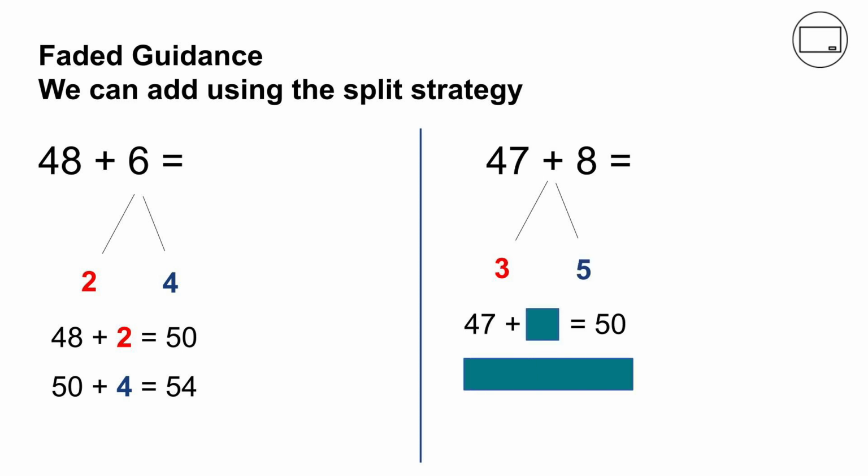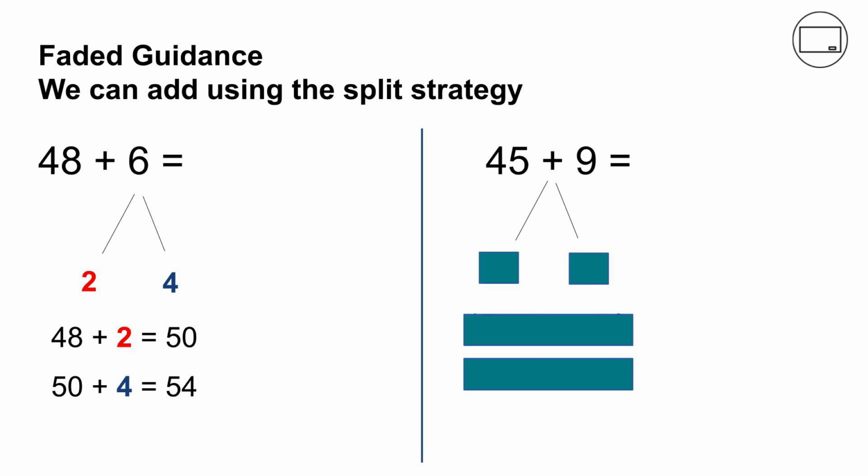As students get more of an idea about the concept, the teacher does less of the work, and the student takes on more until they're able to complete all of the question independently. A key element of faded guidance is we're reducing the support from the last step through to the first step. We don't start reducing from the first to the end, as it's less effective.